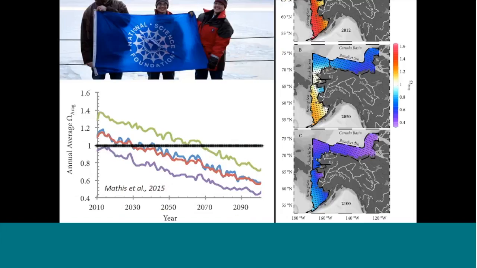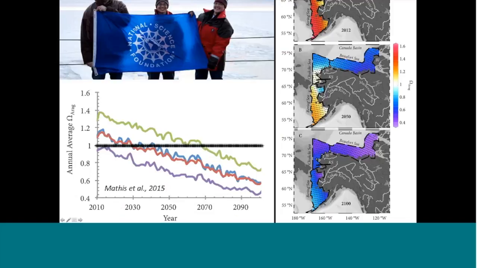So when we talk about ocean acidification, one of the things that we really want to be able to do is provide this service to the community, right? We want to provide forecasts and projections of what's going to happen to local communities. We want to provide that for fisheries. We want to provide that for scientists who are interested in going out and really constraining some of these biological impacts. And one of the best tools that we have to be able to do that is our models. The models aren't perfect, but they do a pretty good job, and they can tell us when saturation states are likely to dip below one.